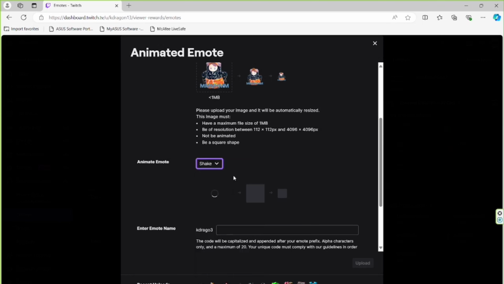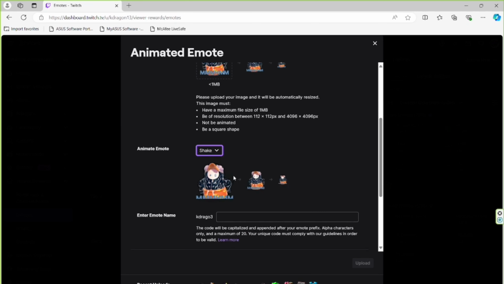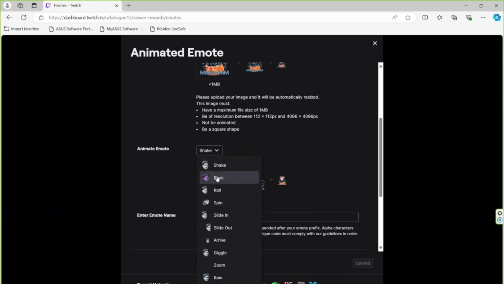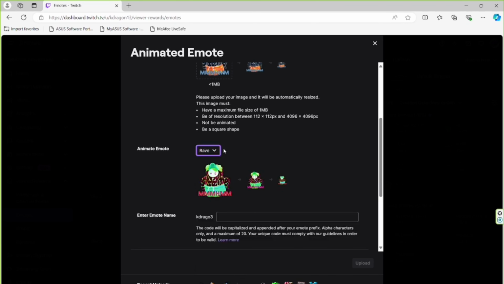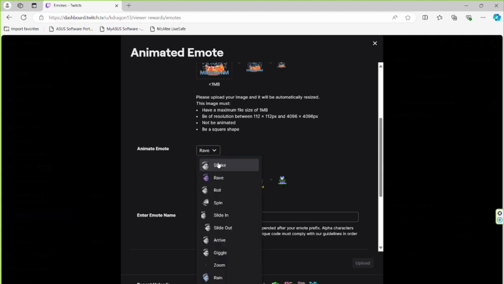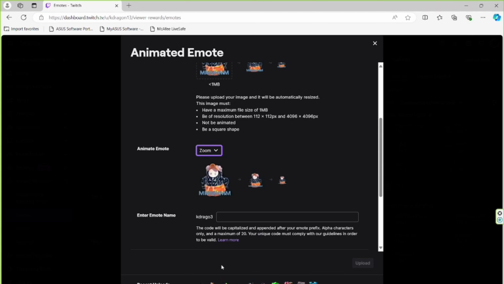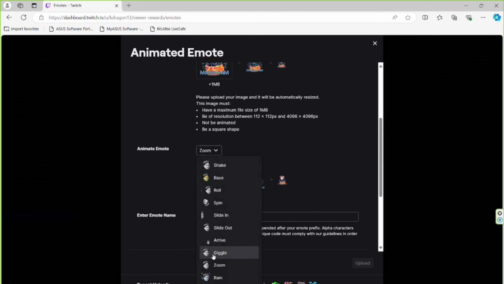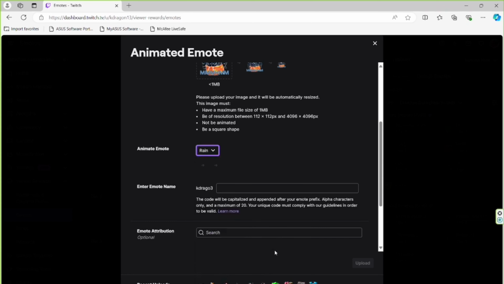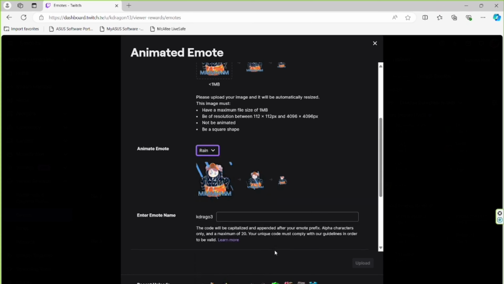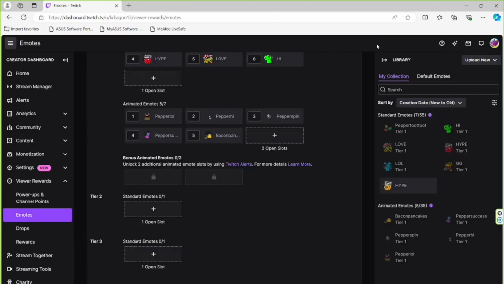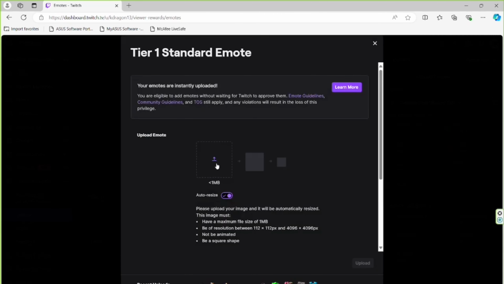These are all the different animations they have automatically for you. The shake one, the rave one, all these different animations they have. You can pick one that fits pretty well for you. Like I said, I just wanted to show you this so that you could do it. I don't even know if I'm going to keep this one all that long. I have other ideas I want to do, but I wanted to make an emote and show you guys how you can do it. And that's what I'm doing here. I'll have it until I fill the spot with something else.